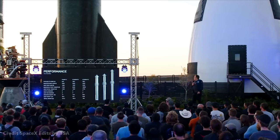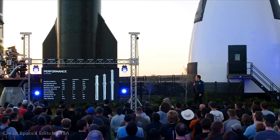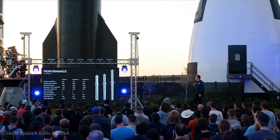Yeah, exactly. So it probably grows a bit more than that, even really. If you look at Falcon 9, we're not going to do the length to diameter of Falcon 9. That would be crazy. But Falcon 9 is a very long rocket, so I suspect it'll probably get a bit longer than this. But at 200 tons per flight, fully reusable, that is pretty incredible. And this will be on the order of 500 feet tall. There's thousands of design improvements here.